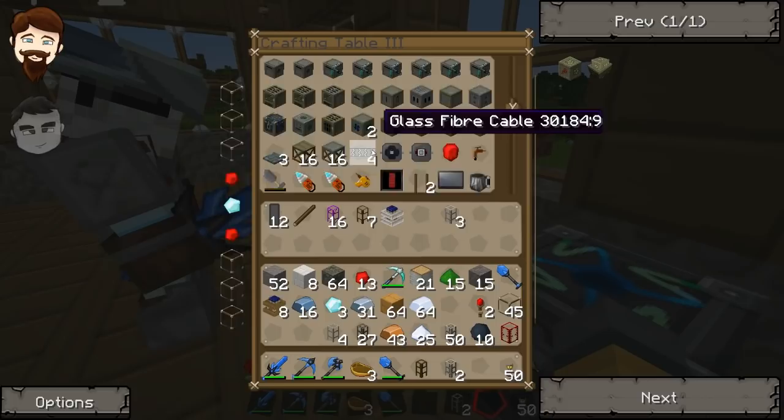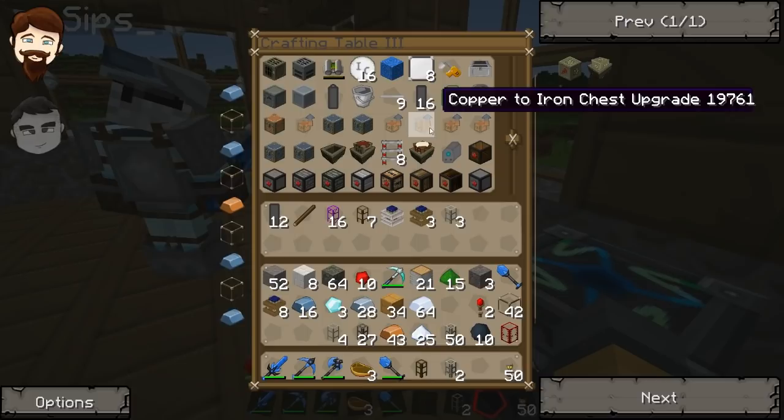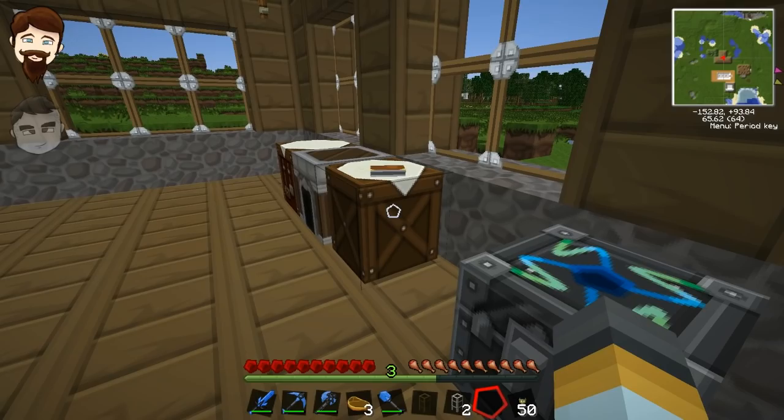I hear you, brother. Quarry. So what do we need? We want some iron gears, gold gears, diamond gears, and some redstone. And a diamond pickaxe. No problem.